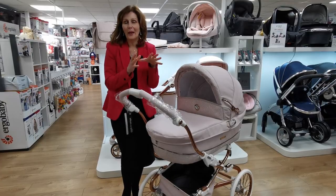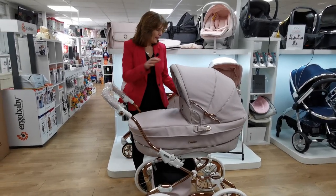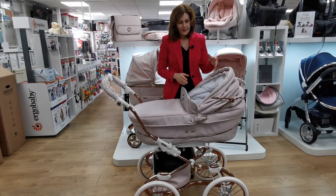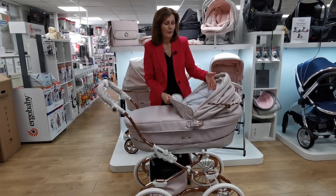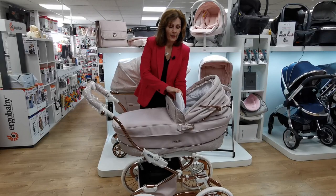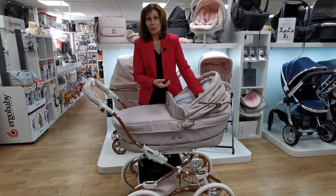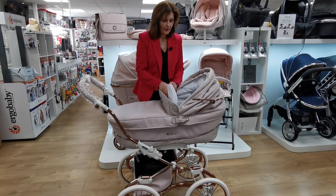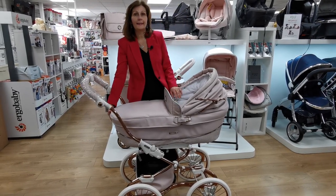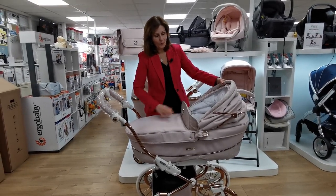Privé is their more exclusive, more special range — they only make limited quantities of them and they often run out of fabric by the end of the season. We've got our lovely big hood on here with these lovely arms on the side, which helps it stay up strong. Inside the carry cot, all BB Car carry cots are beautifully padded, suitable for overnight sleeping, and they all have adjustable backrests — so good if you have a baby with colic, reflux, or an older baby you want to sit up. There are D-rings inside so you can attach a set of reins. They also come with car kits, though we don't often use those in this country.